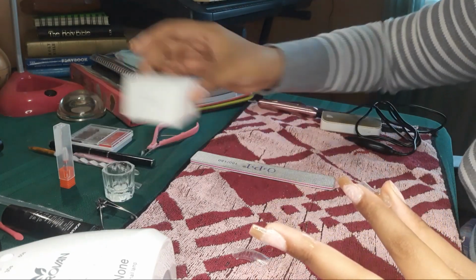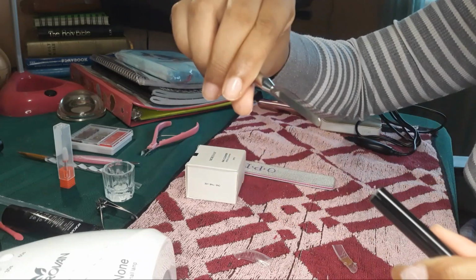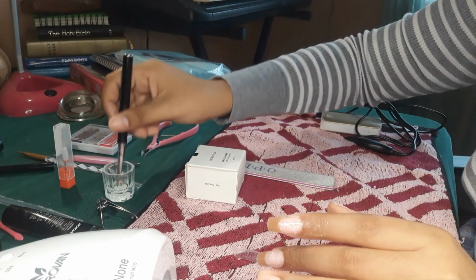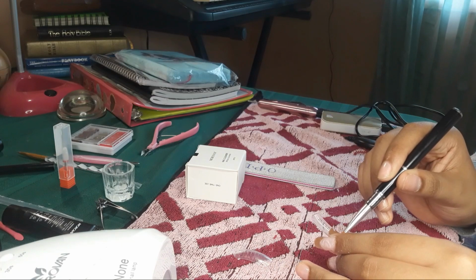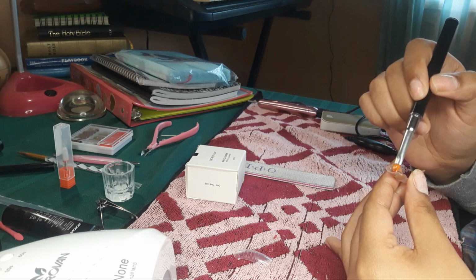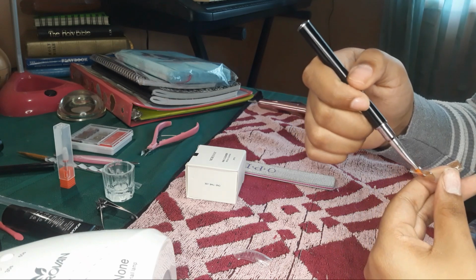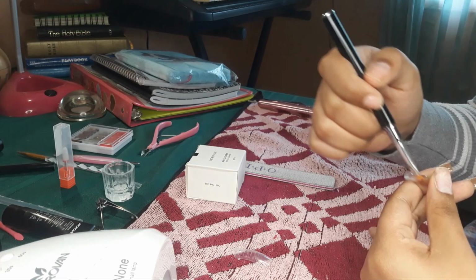Okay, so I'm going to use it now, and I'm going to use my little brush here. It has a brush on one side and a spatula on the other side. I'm just using the brush right now, and I'm going to dip it in the solution so I can move the polygel, because sometimes the polygel is really, really sticky, so you don't really get to move the polygel like you'd want to. And I realized I put the polygel on the wrong side, guys. It was supposed to actually be way down here.